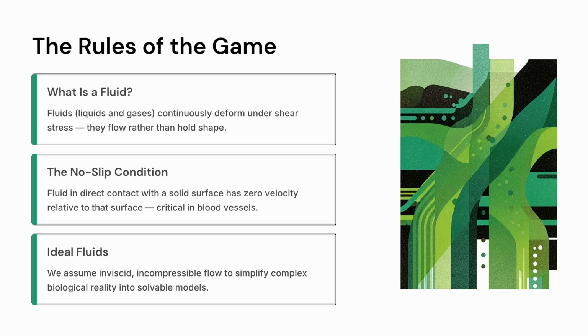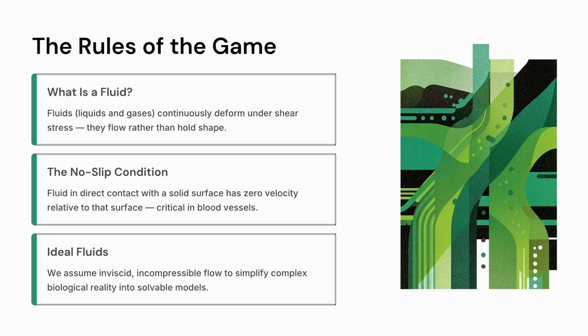So to map out how these yielding substances move through the incredibly complex branching geometry of the human body, we have to establish the foundational rules. Yes. Before we can understand how fluids navigate that biological maze, we really need to know how they interact with the walls of the pipes they travel through. So let's look at how fluids behave when they actually touch the inner lining of our blood vessels. Great. I'm moving to the slide on the no-slip condition and ideal fluids now. The no-slip condition. That sounds a bit intense.